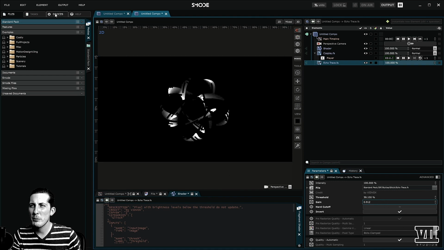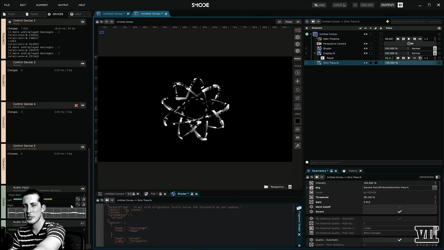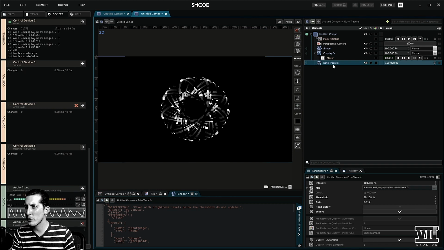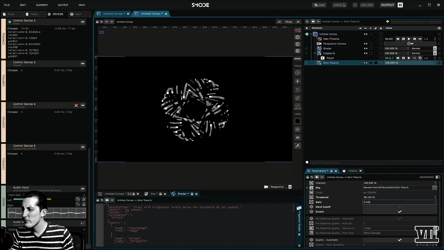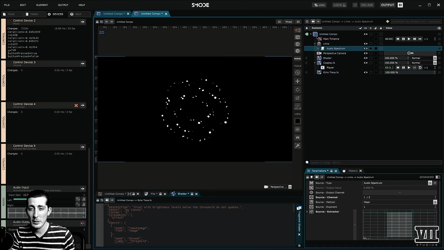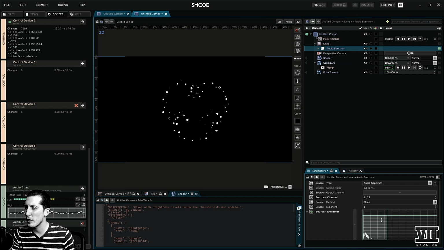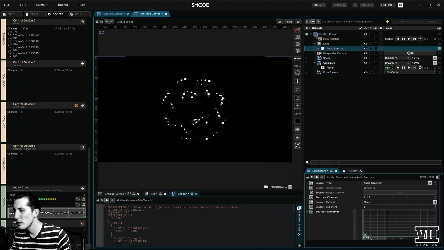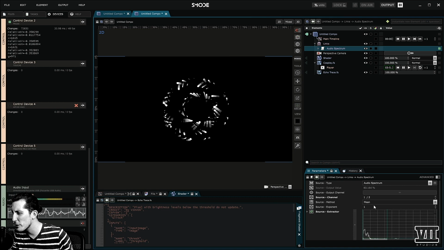So let me just check my audio device, and if I'm using one here, audio input, there we go. So you see down behind my head that we're getting my audio signal. So that means I can go over here into Echo Trace, and in the gain function, I'm going to right click on that, and I'm going to say link to audio spectrum extractor. Super simple, and now we can just set the bounds at which it's grabbing my voice. And so now you have control, if you're talking, over the echo trace function.